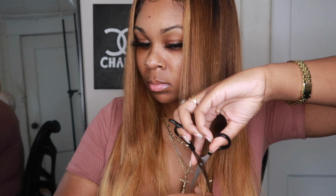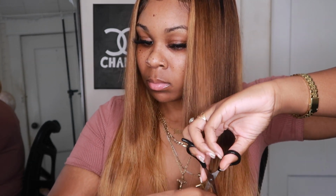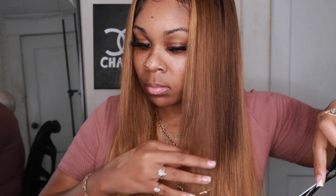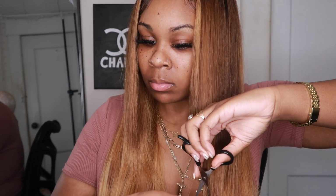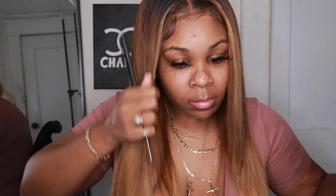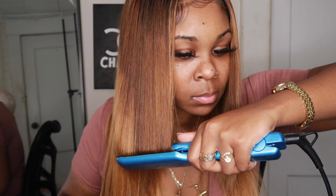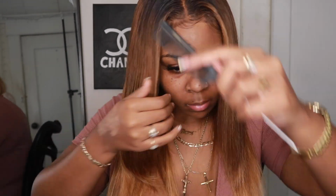I definitely did slow down this part of the video so that you guys can see how tedious it is and how I'm trying to take my time and really frame the layers to my face. At this point, it's really up to you and how you want your layers to frame your face and how short you want them. If you want to layer the whole thing and go all the way down the hair, I think eventually I actually do start layering the entire wig. Kinda, not the entire wig, but I do go down further rather than just those short pieces right there. So now I'm going with my flat iron and I'm just bumping it to see how I like it, if I need to cut more, or if it's flowing how I want it to flow. And y'all, I bodied that right side. I did.